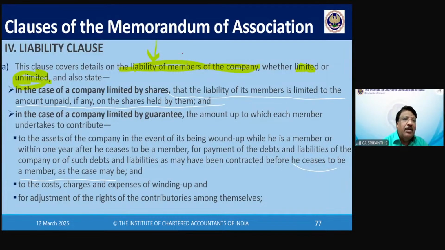I mean, I've given you every type of answer, my dear Smithy. If you still feel that certain types of companies need not file, but one concession they give, you know what that is? You will study it when you come to accounts of company. One concession they're given is for a private company, they say the P&L need not be made public. It has to be filed. It has to be uploaded, but it need not be made public because private companies are going to be operating in a smaller way and the competitors should not know. But such a protection is not there for a public company. Even P&L can be seen. So if you want to see the P&L of a public company, you go to the MCA site. If they have uploaded it, you can see it.